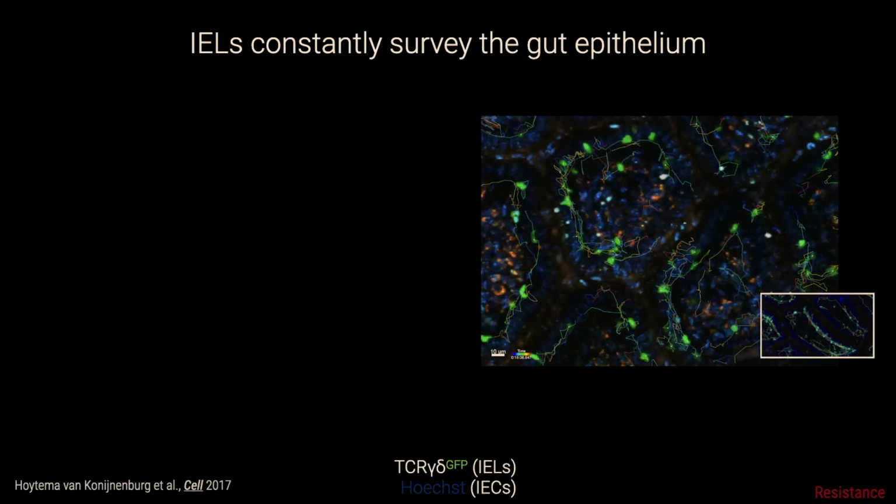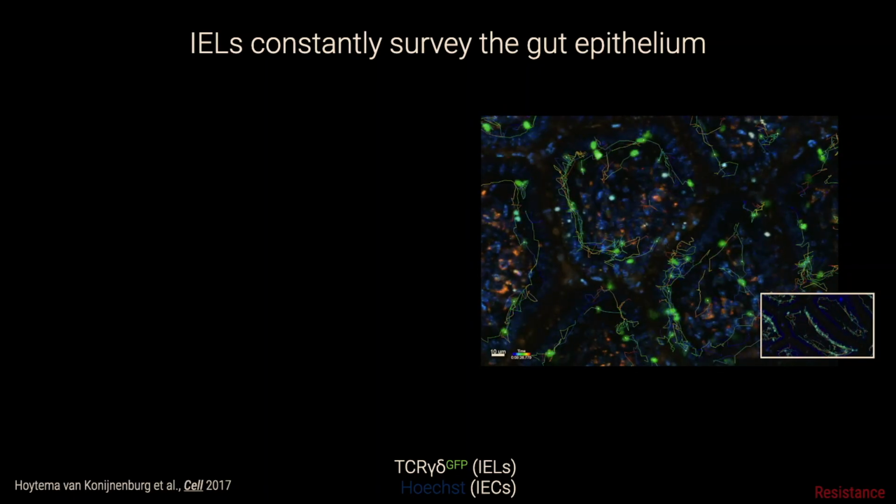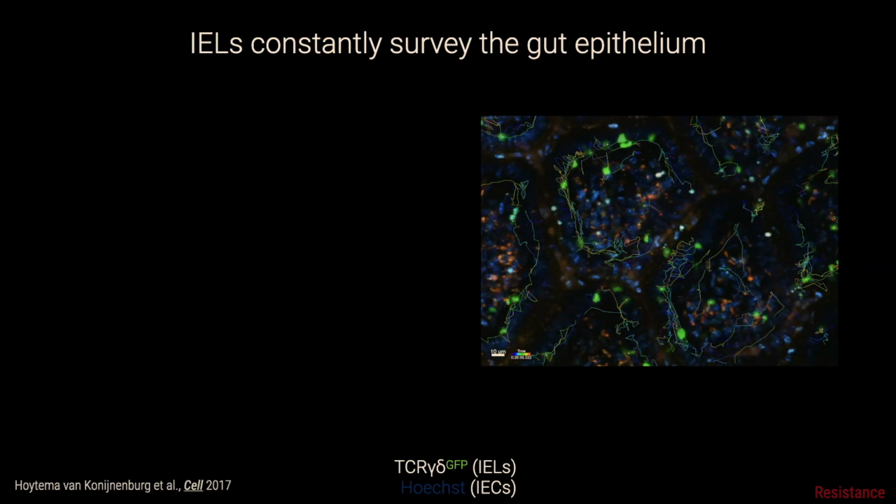Now, they are no longer moving around the epithelium in straight movements. They are now going a lot between epithelial cells. Do you see the change, or should I show again? You see, right? They are not going like this anymore. They are visiting two epithelial cells. It's actually the only word we created in science so far. We called it flossing, like flossing your teeth, right? You do this, and that's what they are doing. They are flossing between the epithelial cells. And that is a striking change in movement that these cells have.